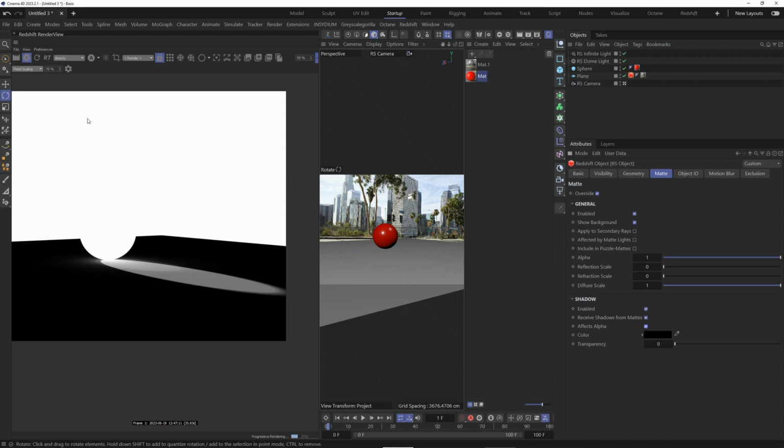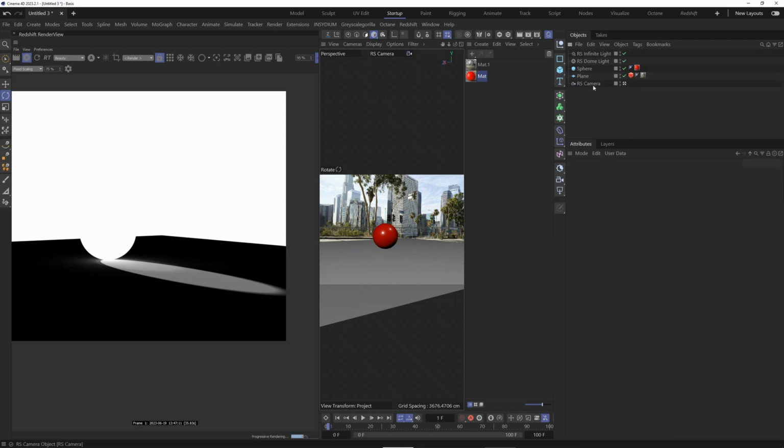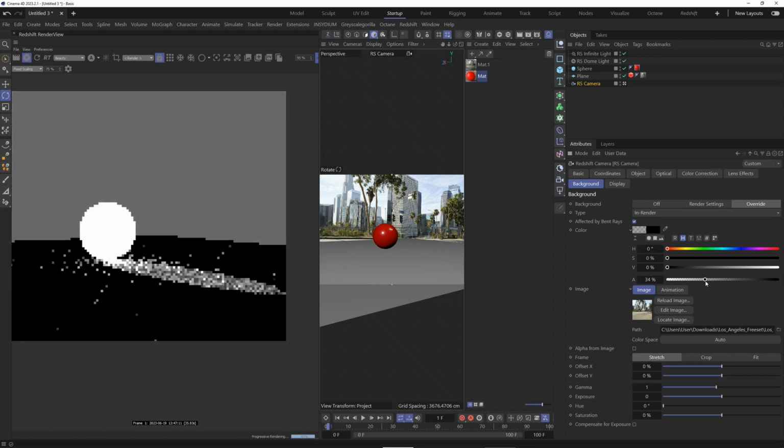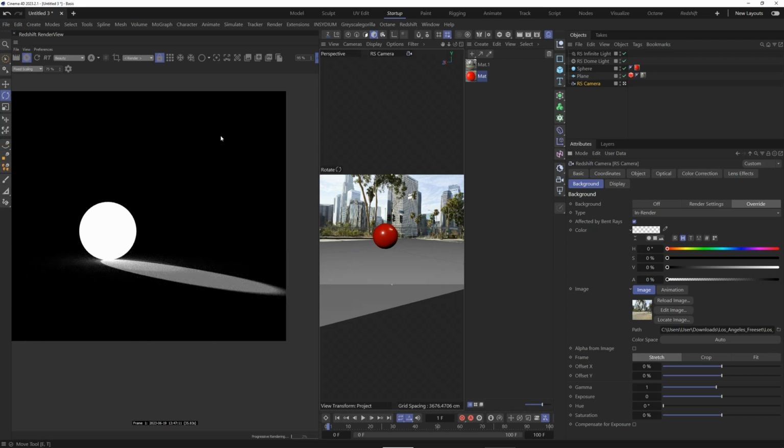Now we want to cut out the background. With this, we can just paste this into Photoshop. To do this, we simply go back to the Redshift camera, then go to the background section here. There we have selected the background image. There we can go under color right down here to alpha. And then we can pull on this slider here, and so we can also cut out the background image completely. So then we are almost done so far, and now we could render the whole thing out. Then we would have a wonderful alpha channel here.